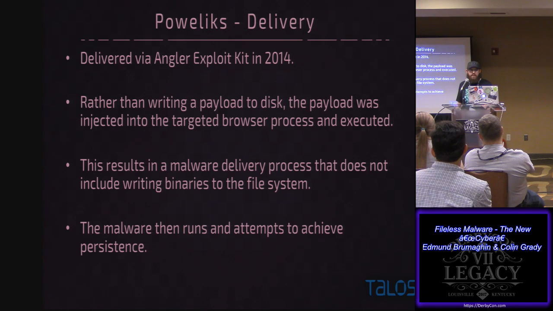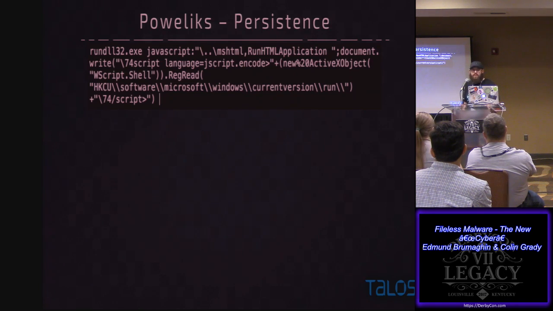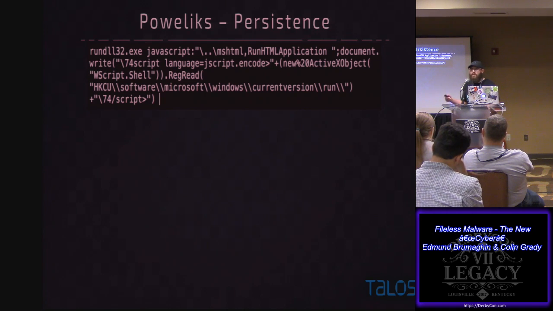But what was interesting about the delivery mechanism, it wasn't doing a spam campaign with a malicious attachment that when you open it up would do stuff. It was actually the exploit kit that made an entry in the registry, and it would use rundll32 to call JavaScript, and the JavaScript was actually encoded with JScript.Encode, but it would point to another location in the registry, the default run key value for HKCU, or HKEY_CURRENT_USER, to find what would actually be executed.